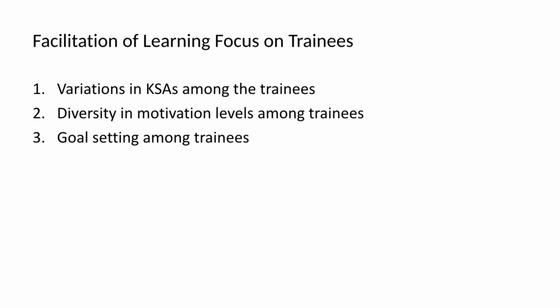Assess what kind of knowledge, skills, and attitudes you want to improve in a person, and that shall be the focus of your objective in conducting the training. We want people to be developed in all aspects. Put that in mind. Second is diversity in motivation levels among the trainees.